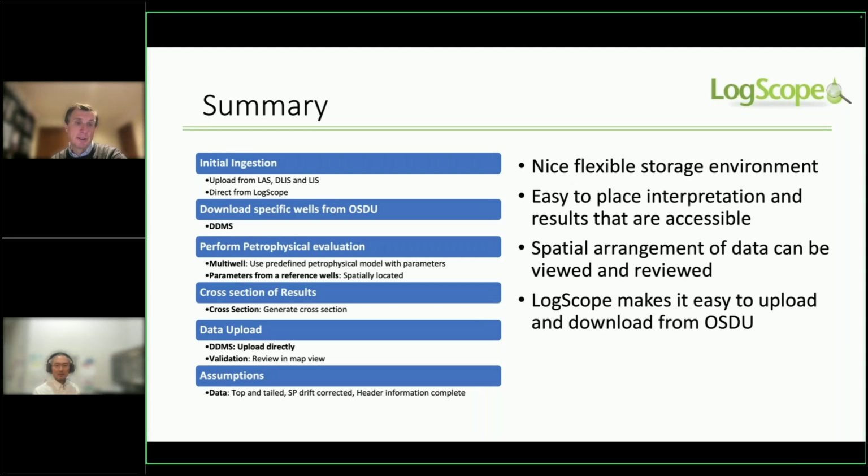But yes, you can upload and download directly from the OSDU, the DLIST files, and do your image interpretation, and then upload that information back to the OSDU. Yes, we can do that. It's just following this approach, but instead of petrophysical evaluation, you're doing borehole image interpretation, or whatever you're doing with the borehole image in here. Hopefully that answers your question on that.